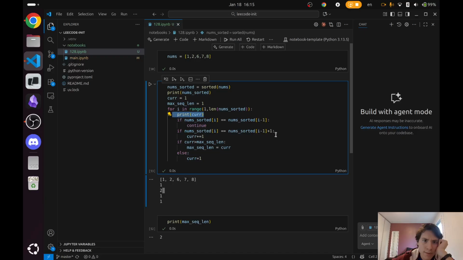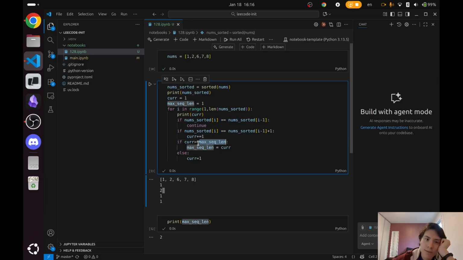But then this one should increase the current. But the problem is that, given that this condition is not true, it's resetting curve.